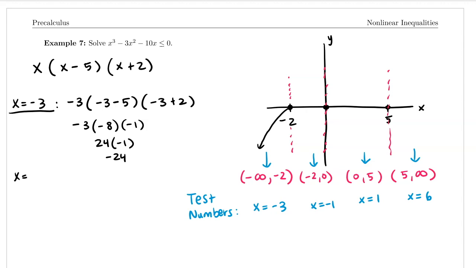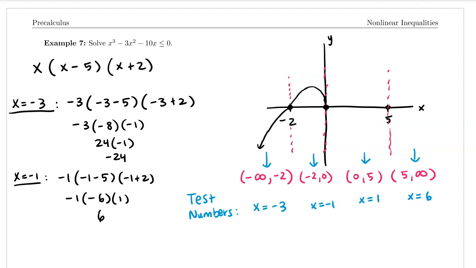Let's go ahead and plug in x equals -1 now. I would have -1 times -1 minus 5 times -1 plus 2. Okay. So 6 is a positive number, which means that our graph would be positive, and so it would look something like that. And then we'll come back down since we know that there's an x-intercept there.